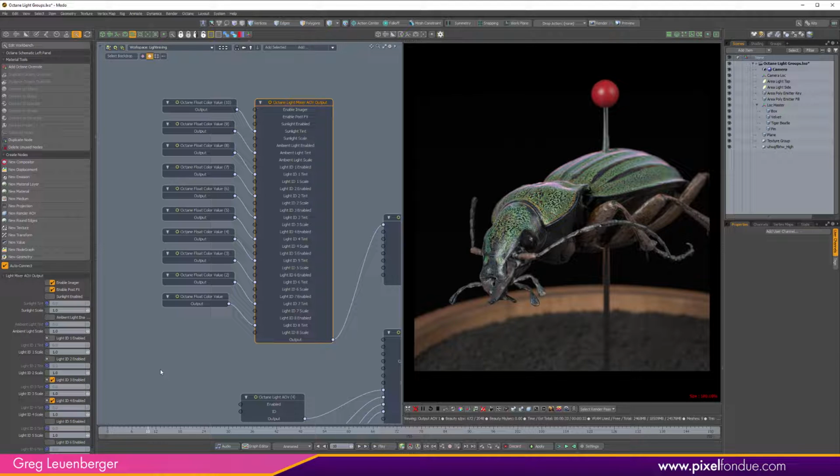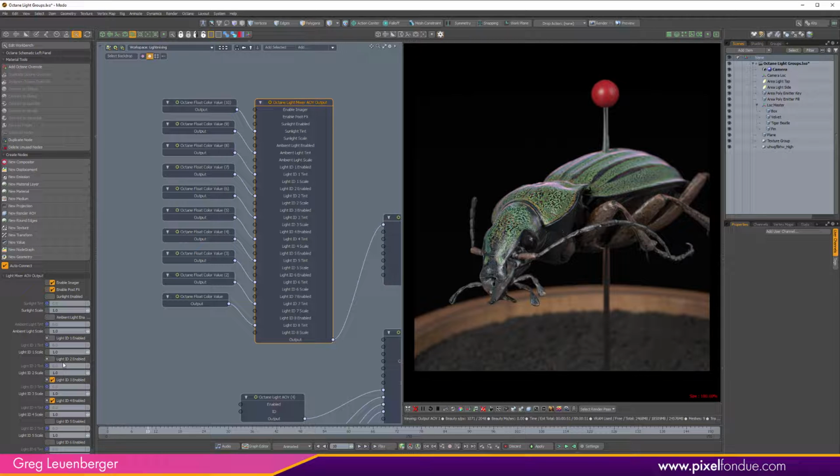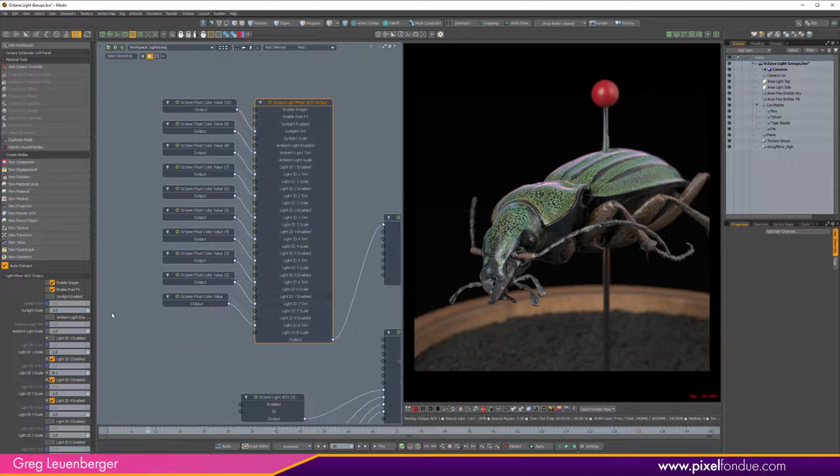So in this particular one, let's say we want to skip out on the side light right now, which is just sort of blowing everything out. It's way too strong. There's no real contrast. It's not very dramatic. So I'm going to just turn that off completely. Or I can even turn it on and just turn the scale down to like 0.1 or something, so it's just down a little bit.